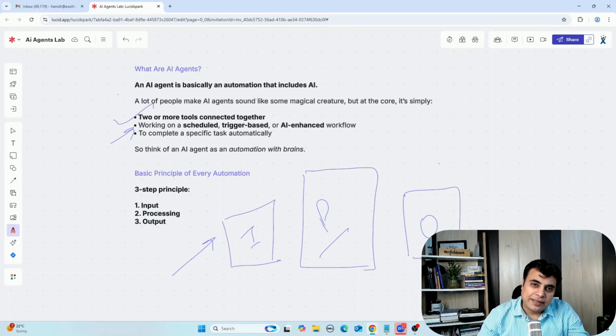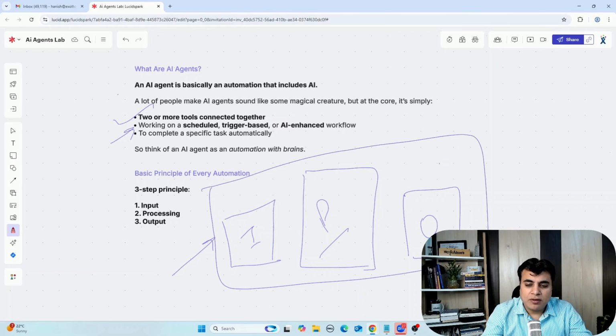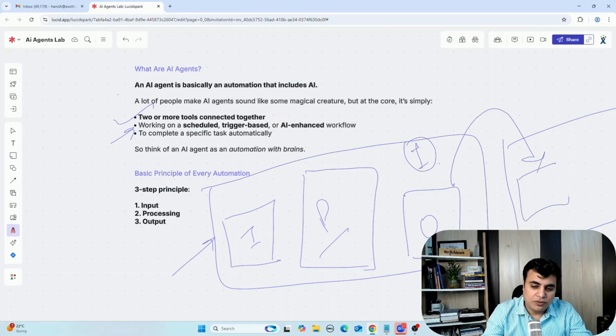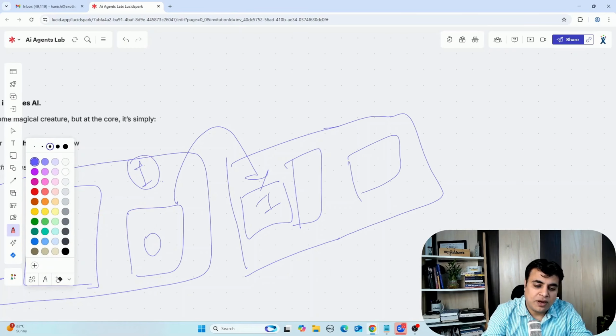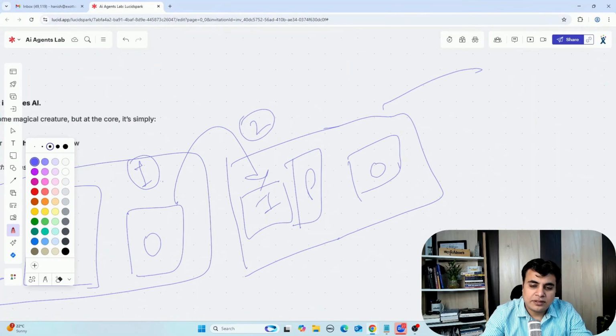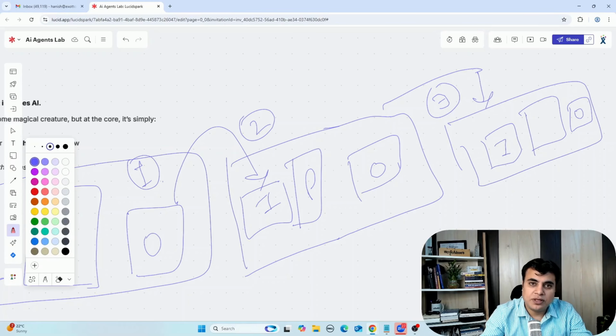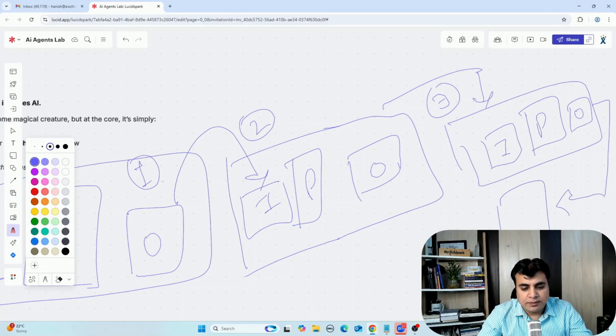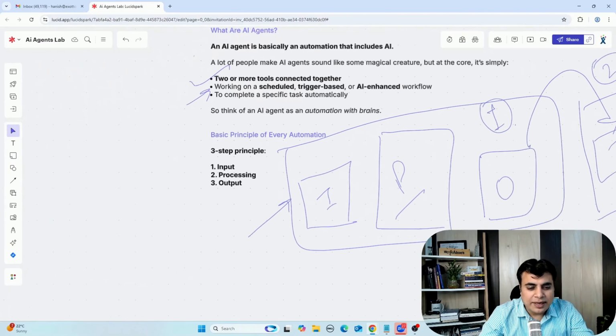If you are connecting more than one tool into a single automation, the output of step one becomes the input of step two, and then this chain will continue. The output becomes the input of step two, it does the processing, and you get some kind of output here. And again, this chain will continue. This is step three in the process. Here again, the output of step two becomes the input of step three, it does the processing, and you get the output. And finally, if you want to write this output as a reply, that becomes a complete automation. So if you keep this principle in mind, everything becomes simpler.